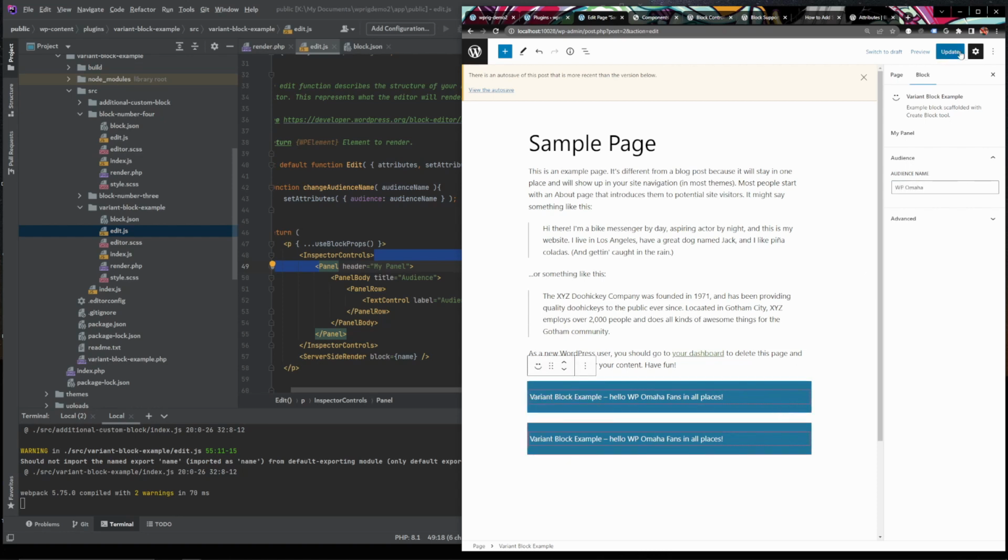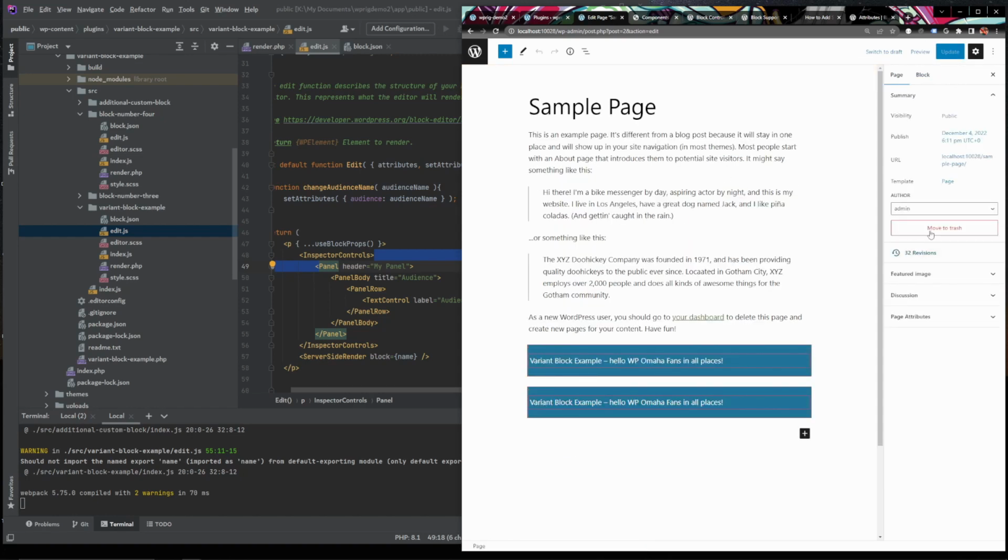And you can see the update button is highlighted again because it knows that something changed in the editor. So let's just go ahead and click update, and let's go ahead and refresh this page as if we left the editor and came back, and click on this block and see if it remembers. And it sure does. It remembers that the audience name in this block specifically is supposed to be WP Omaha.